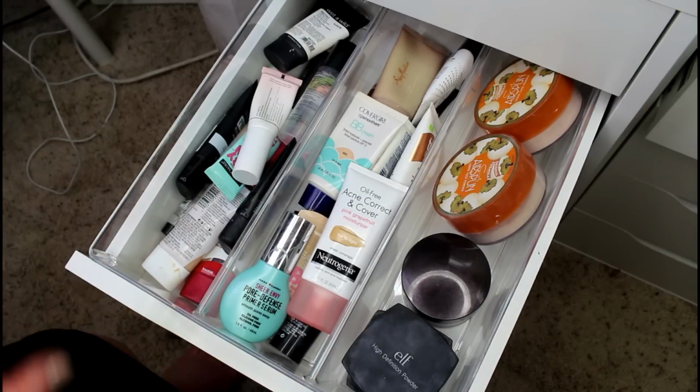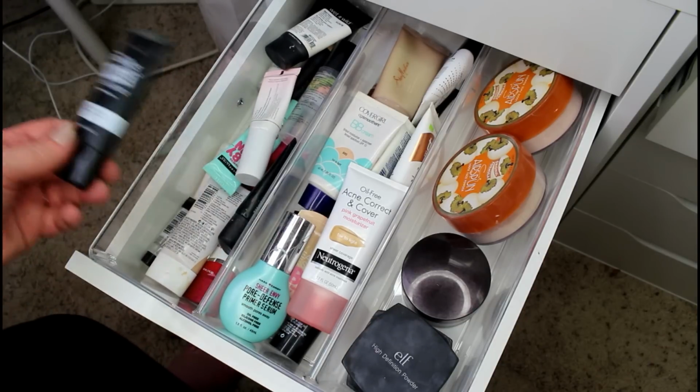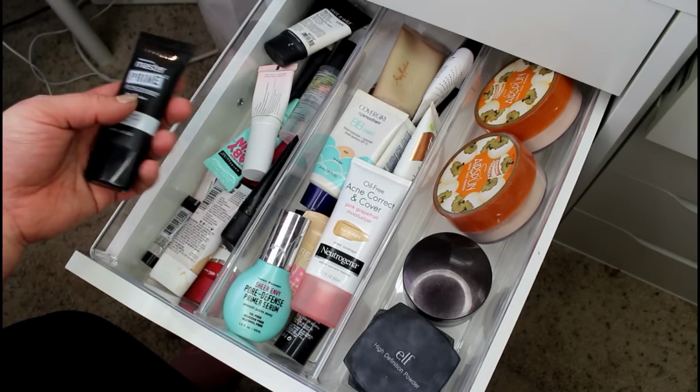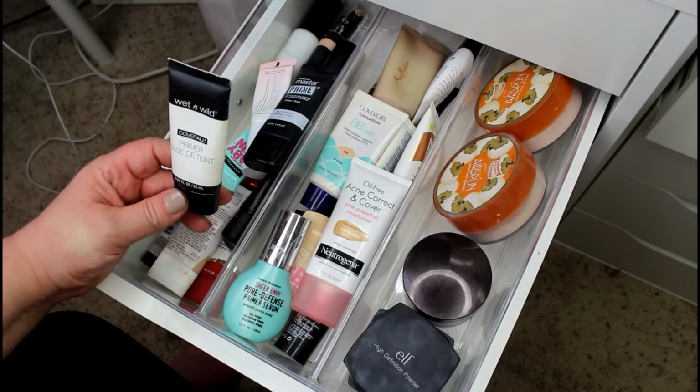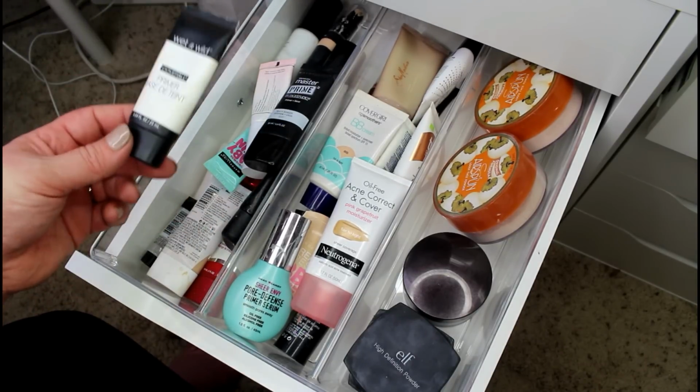So I just kind of have a whole mix in here. It just depends on what I want to use, what kind of mood I'm in that day, which foundation I'm using. I just like to mix it up. This is why I don't have an everyday makeup drawer, because I mix it up every day. So I've got a couple of them, Maybelline Master Prime. I like this one right here, the Coverall Primer from Wet n Wild. It's just a really nice kind of moisturizing, lotion-y type primer.